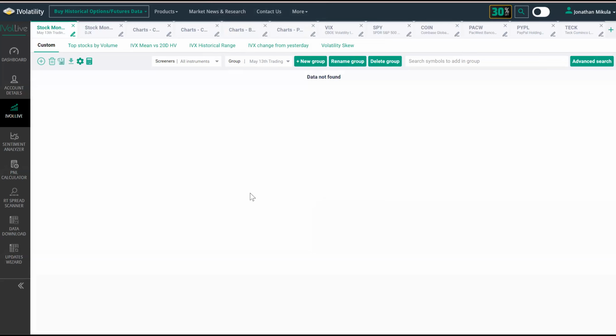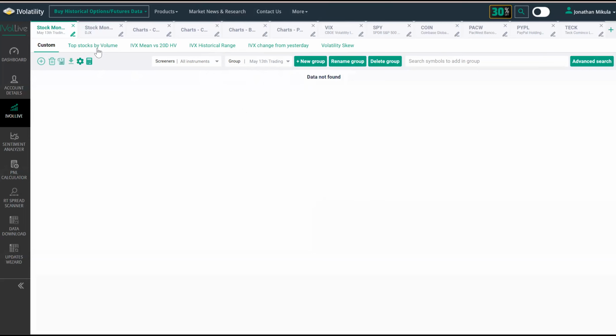And then within IVolLive, you can have multiple tabs. Of course, you could see at the top here, I have 4 for charts, and I have these individual names. So just kind of personal preference. But right now, again, this is blank because we haven't added anything to it. So now we've got to find interesting trading ideas.